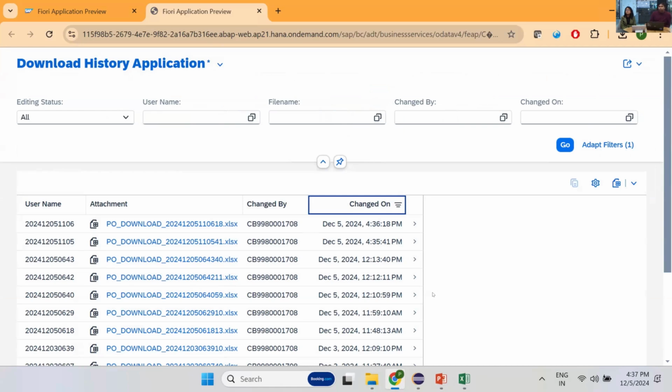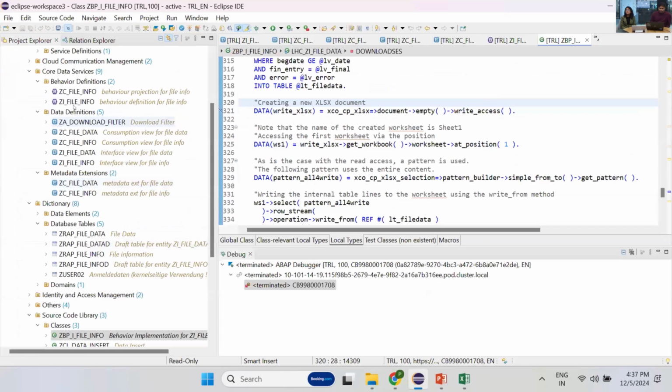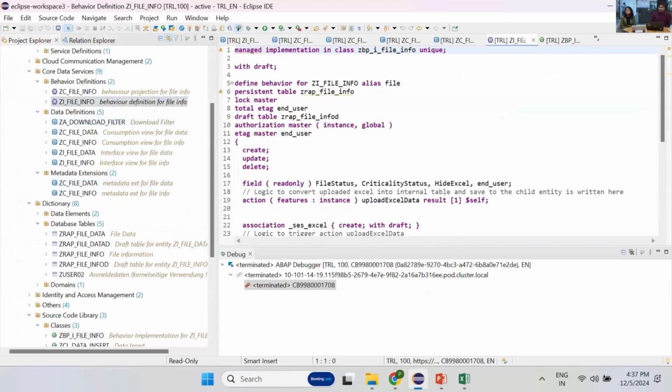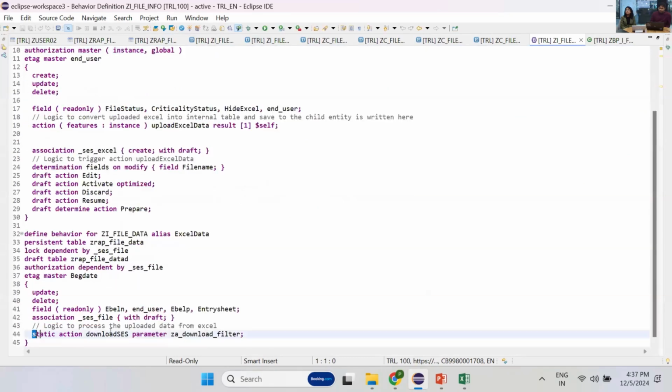So now we will go to the code-based demo, how we implemented this download functionality using the XEvo library. If I go to the code-based ADT again, as I mentioned, we have a custom action written for this. As soon as you click it, you are getting filters.